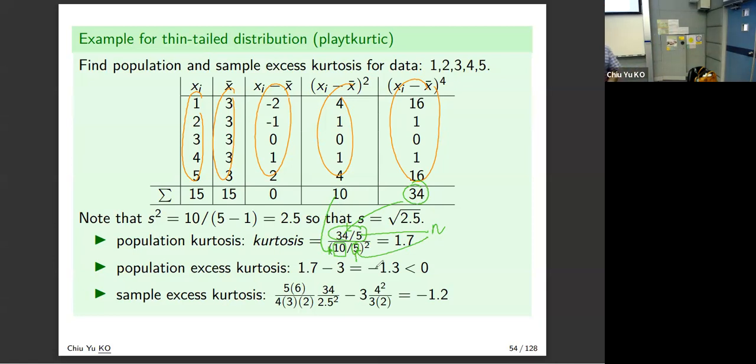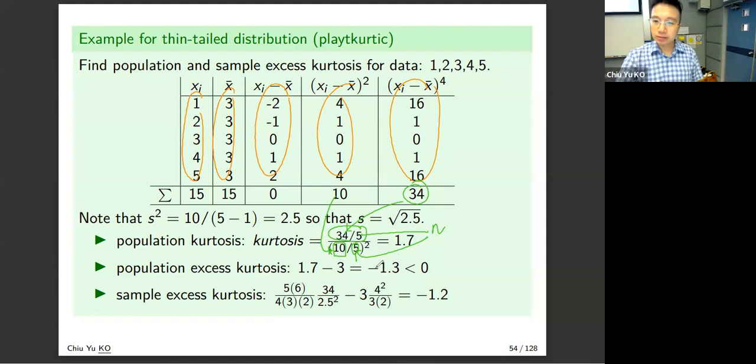Right? So you subtract 3, that is excess kurtosis. Okay. It's negative. So it means that this is thin tail, right? Much thinner. There's no fat tail. It's much thinner. Is that clear what this data is? Right? Is that okay? Now, the next is exact kurtosis, which you can find if you put this number 1, 2, 3, 4, 5 in Excel, then you cut this, you're done, right? But probably you want to see how we calculate that from scratch.